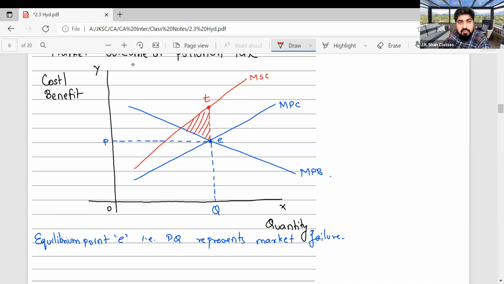So that pollution tax has to be levied on what? Private cost. Do you agree to this? The producers. So if on private cost tax is added, what will happen to private cost? Will it be the same? Will it decline or will it increase? After taxes, it will increase, yes or no? Because it will be private cost plus tax. So now after levying tax, what will happen to the private cost? It will go up. If it goes up, then we will be deriving a new curve, which would be something like this. Have a look at it.